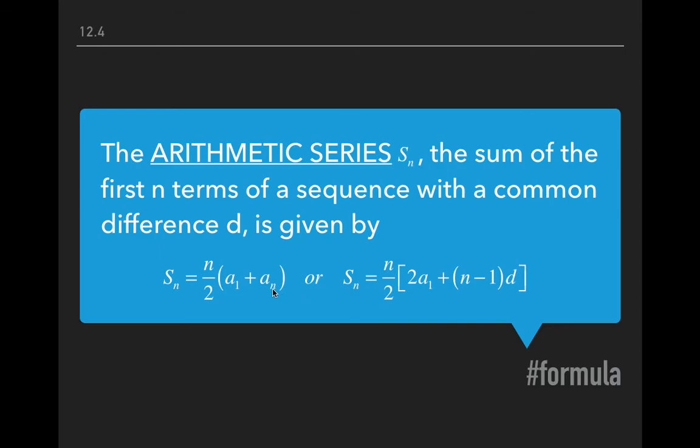Now, if we didn't have the last term, you would just use the formula to find an. Remember, an is a1 plus n minus 1 times d. That's why now we have 2 a1s. So I've just substituted in what an is equivalent to: a1 plus n minus 1 times d. So either one of these works. This one is nice if you know the first and last term. This one would be what you would use if you only knew your first term and your difference.